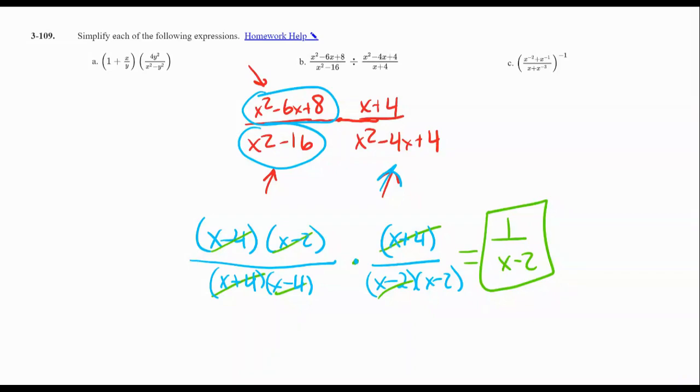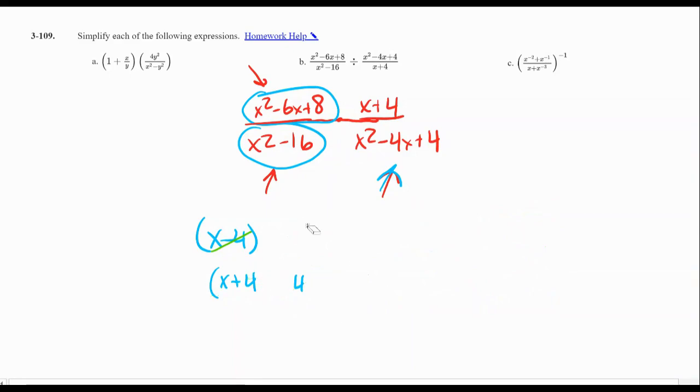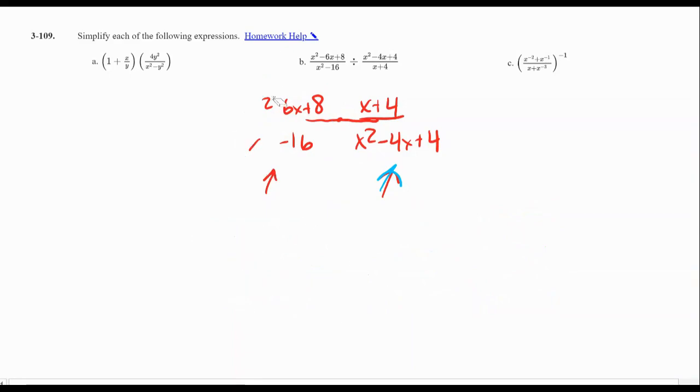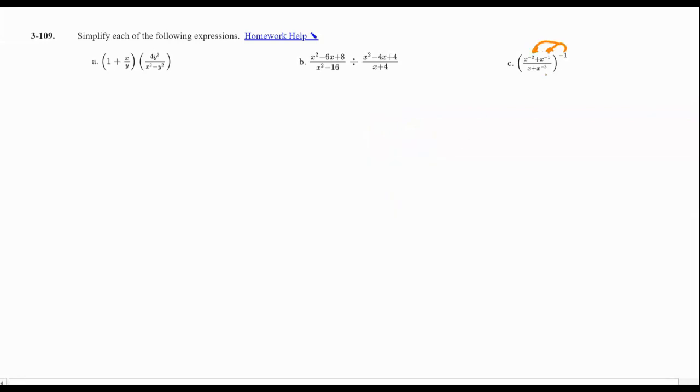So for C here, the last one, we just need to know our power of a power rule, meaning we're going to distribute that power to everything, like multiply it. And then we have to know our negative exponent rules. So once I distribute it to all of those things there, does that actually work? Hold on, let me double check. So I got x squared plus x over x to the power of negative 1 plus x to the power of negative 3. I may have misspoken on that.